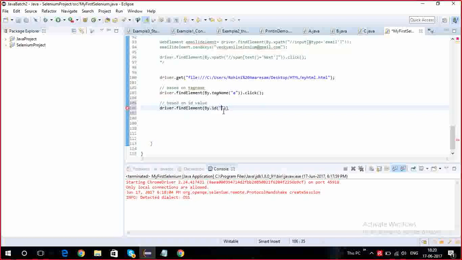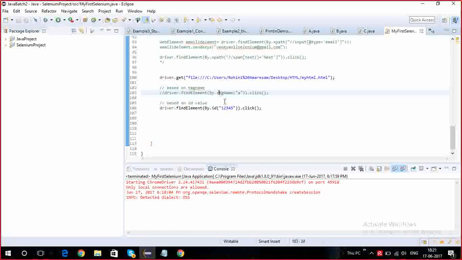So ID value dot click. Got it? I am going to comment the finding of the element based on the A tag. Venkat, you are going to share this program? I am not writing anything, just trying to understand. After this session, I will send these programs also. Because you guys are getting programs by mail from me after every session, I am forwarding the attachment. Like that I will send this one also. Please try to understand this. That's enough.